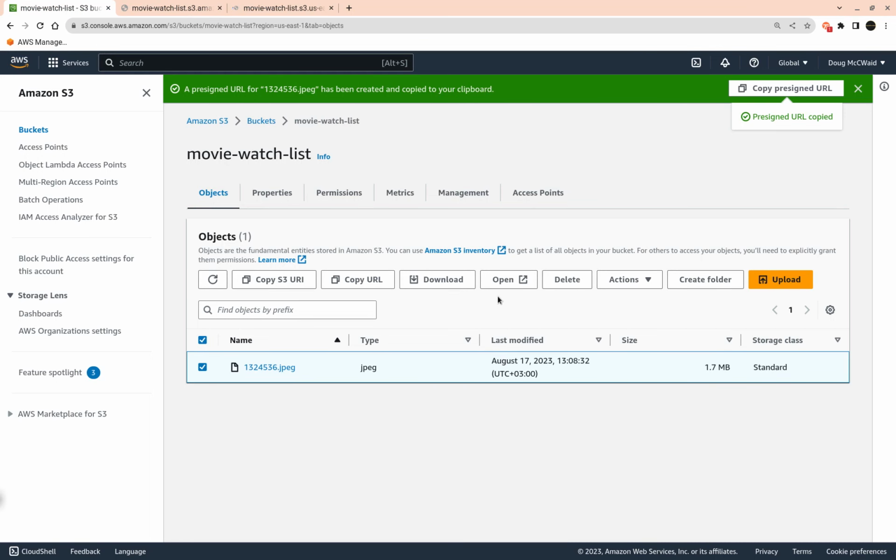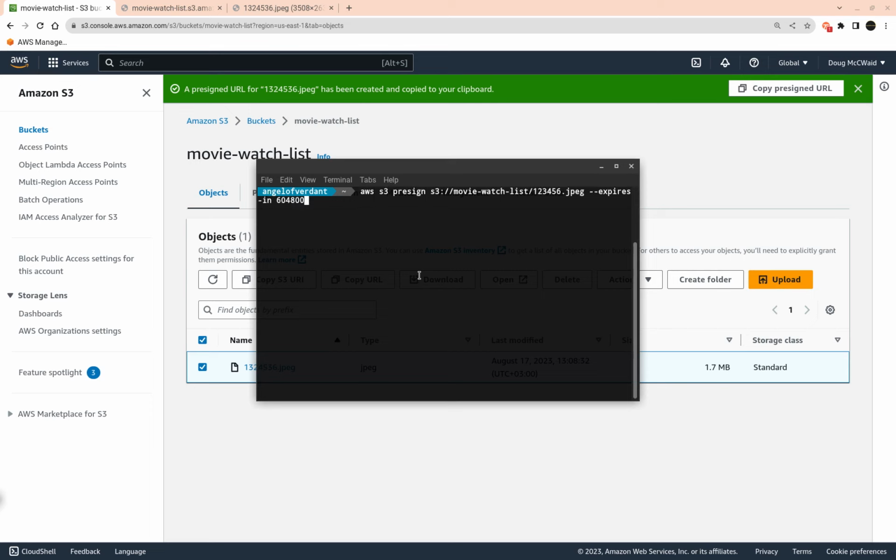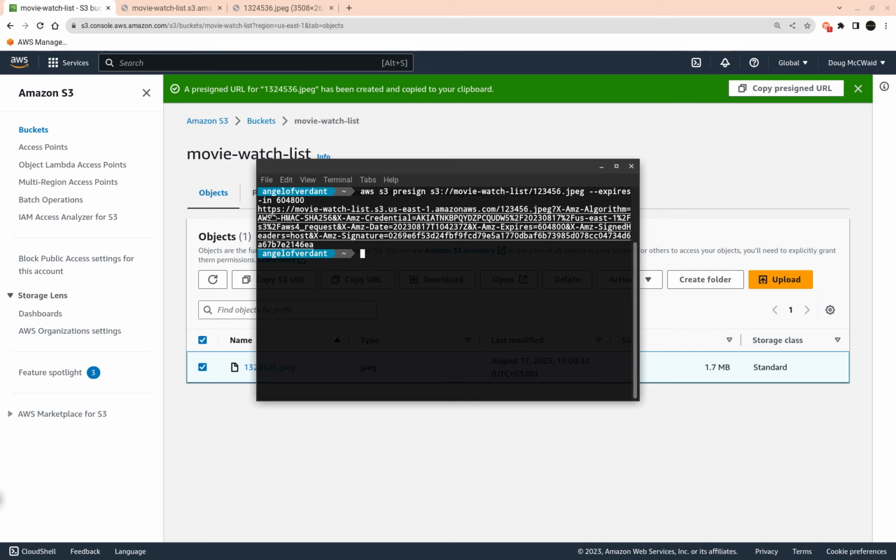Now, one thing you need to know is that a pre-signed URL can be done for up to 7 days, but you have to do that while you're signed into the AWS CLI. So with the AWS CLI, you can say aws s3 presign, then the S3 path, so this is the movie watch list, and then .jpeg, and then expires-in, let's say, 604,800. If you convert that to hours, you should come back to just under 7 days. So that is the maximum. So you do that, you're going to generate a particular URL, and then it's going to stay there for 7 days.